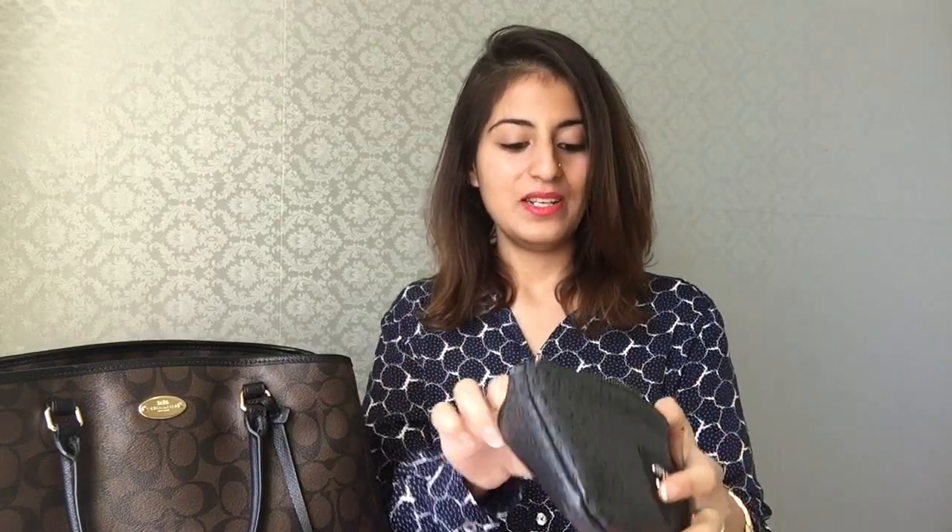Guess what I found — I found my clutch inside my bag! What happens is when I'm in a rush, I just throw my clutch into my bag because I have my credit cards and debit cards inside. I've got tissue in my clutch as well. And I have this Starbucks card — do you guys have this card? It's such a cute card. Basically you use it to earn points: you add value, go to Starbucks, give them the card, and you get points — free coffee, birthday stuff. And I love Starbucks!